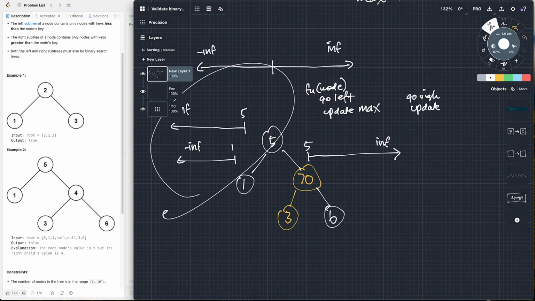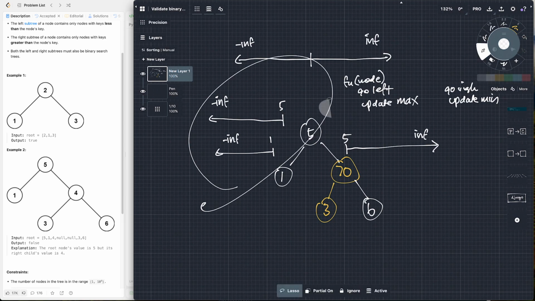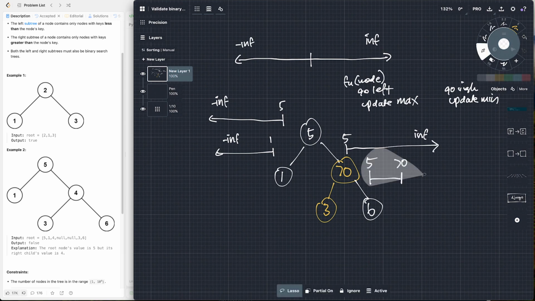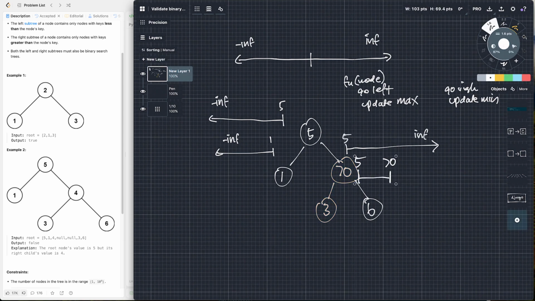So let's say we're taking the 70, we want to go to the 3. It's a new bound where we're updating the maximum to 70, but we're keeping the bound of the 5. So the condition this node has to contend with is that it has to be in between 5 and 70, right?